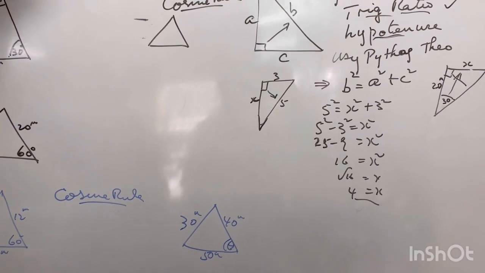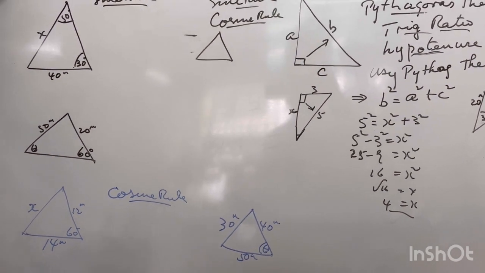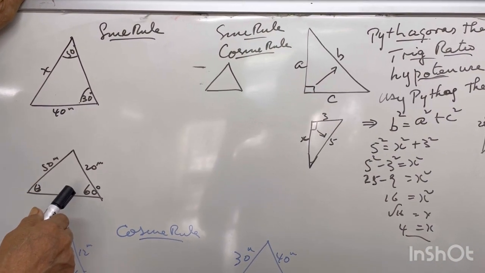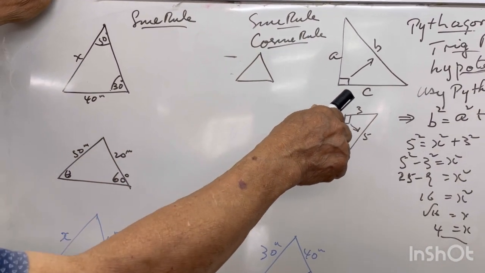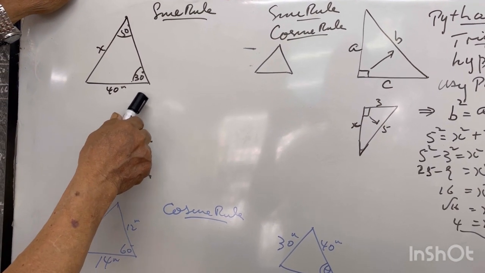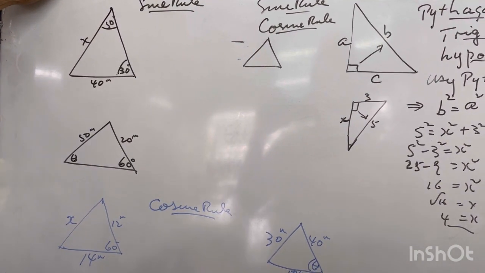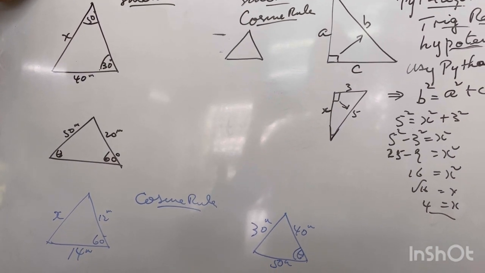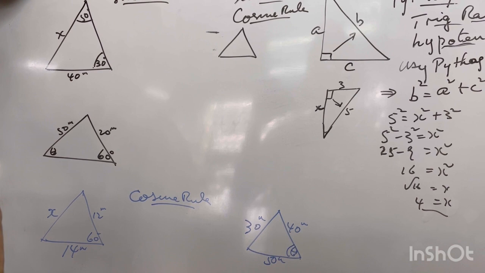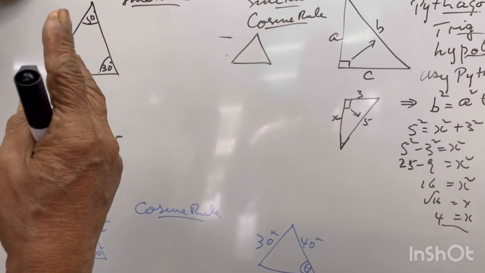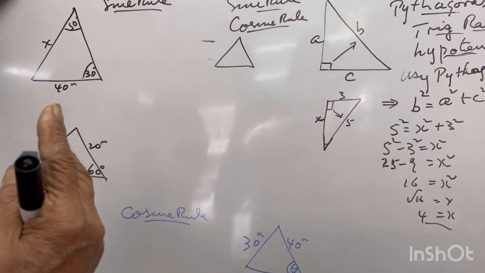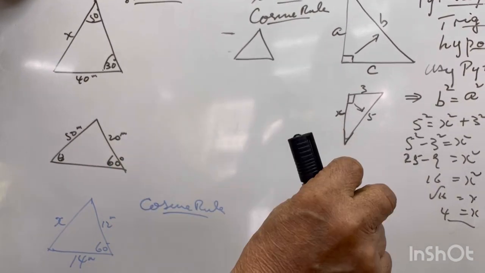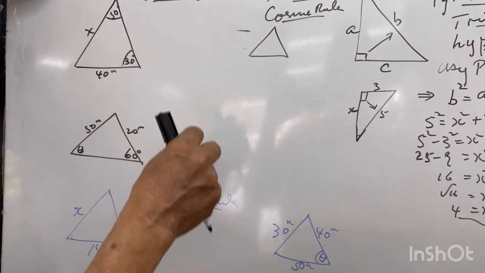I start here. I have here a triangle that does not have a right angle. Here we have a right angle. This does not have a right angle. So if I use the sine rule or cosine rule, which one? I don't know. For me to decide, I look to see if I have two pairs. Two pairs. What is a pair? Side and an angle opposite. Or angle, side opposite it.